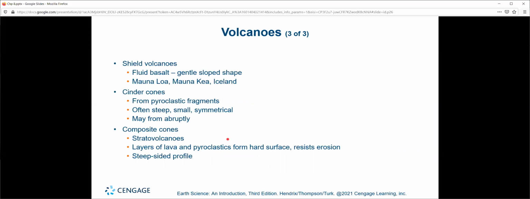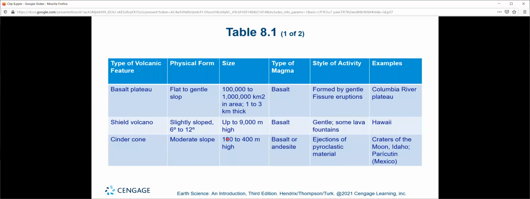And your composite volcano is when you picture a volcano, you're picturing a composite volcano, with the sharp rise in them and what have you. Stratovolcanoes would be another word for that. Composite volcanoes, stratovolcanoes are your idealized ones.